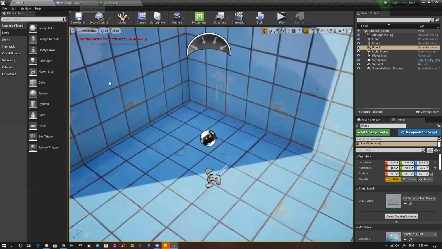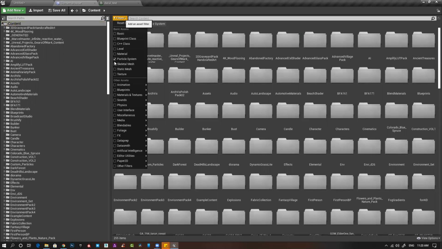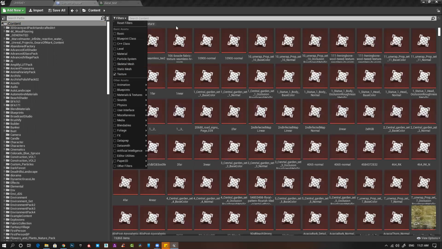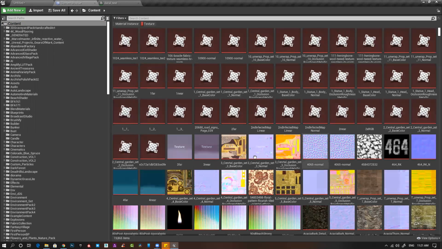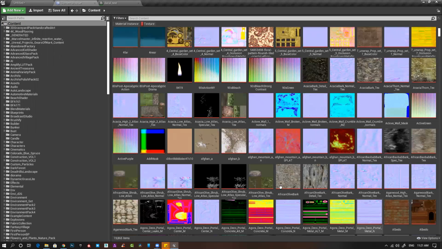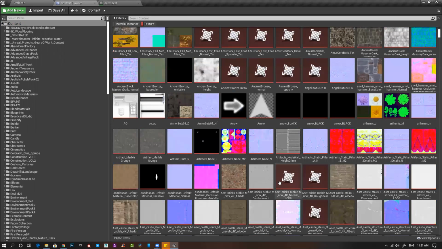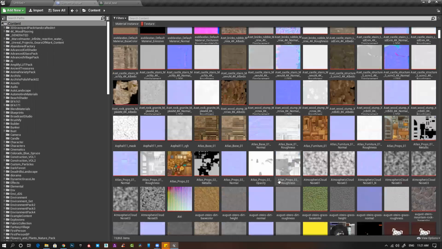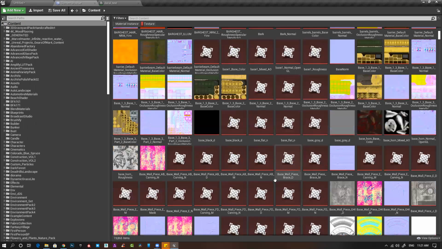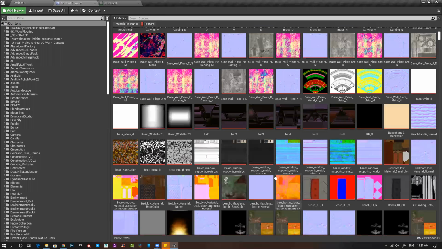I must have some text or some textures here, with alpha or without alpha, it doesn't matter. I'll show you both. Let's see such a texture that I want to use as my detail map.